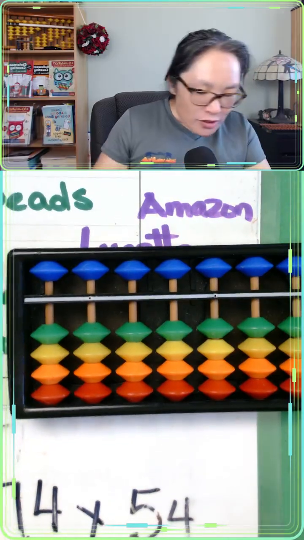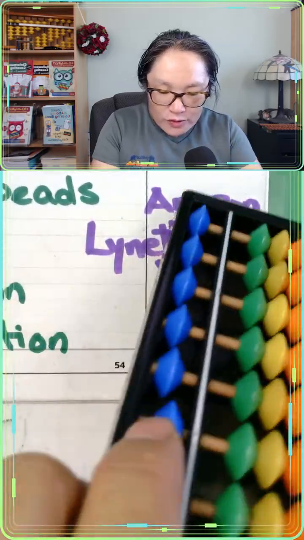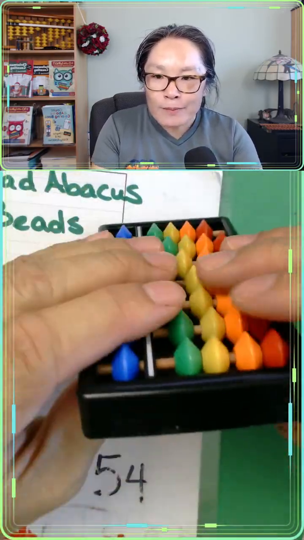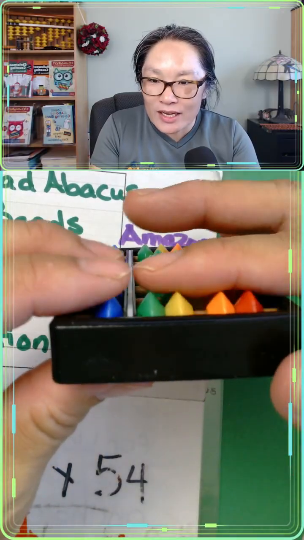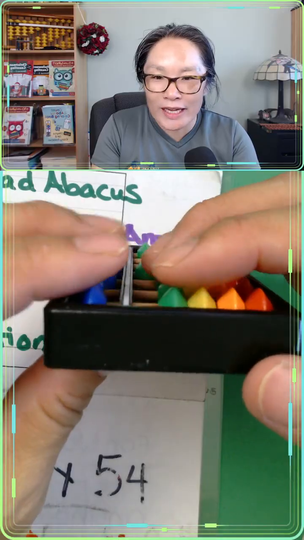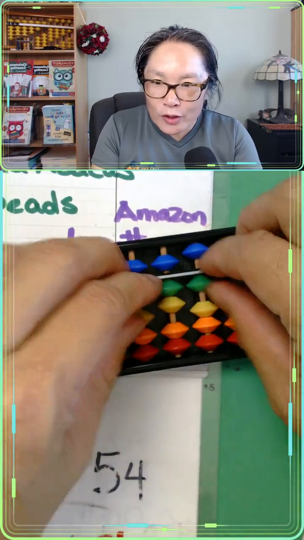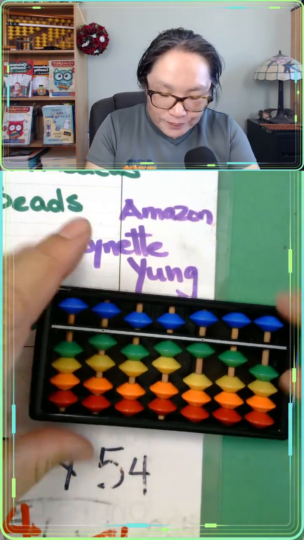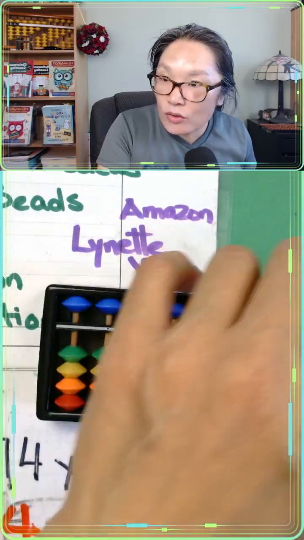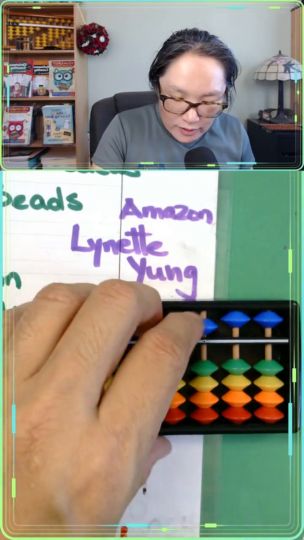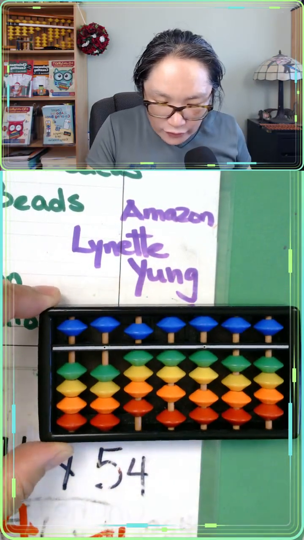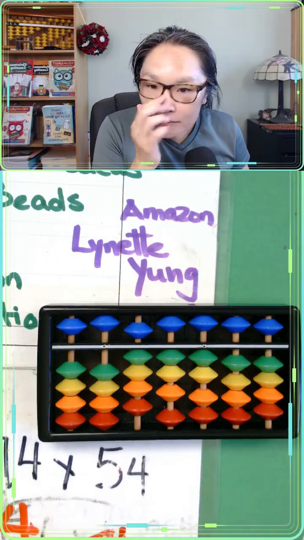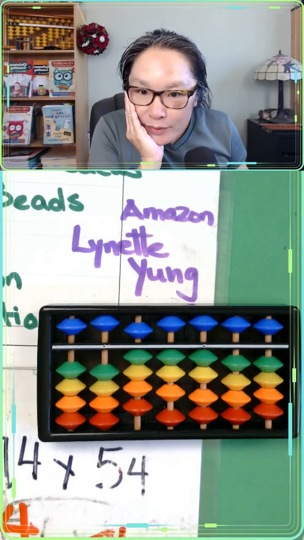All right, so for those of you that are interested, what we're going to do is understand how to move the beads. You'll notice that the beads have an edge, so we're just going to use the edge. We don't need to be aggressive, because if you're aggressive, then your answer's going to be wrong. You also don't want to flick. If you flick, your answer will become wrong. Oh, you flick too hard! Don't flick, because your answer will be wrong.